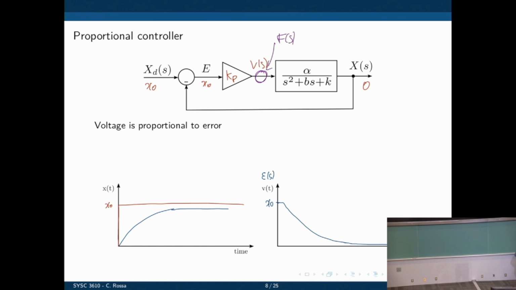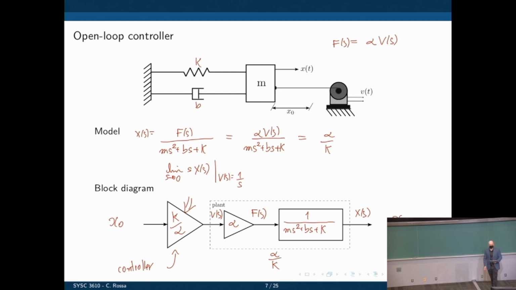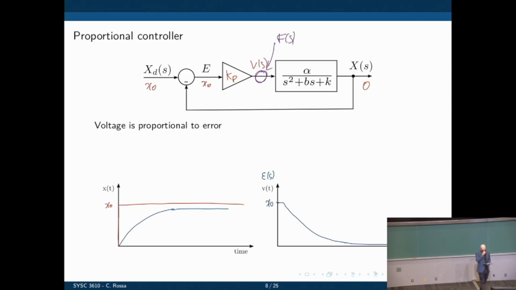So that's the trade-off. And you may say, well, I like our previous controller better because it will go to x0. Well, again, you only go to x0 assuming that we know the model perfectly and there are no external disturbances. So this controller here, even though it's not as accurate, in practice is a much better approach. Because you're now looking at the error. So if an error exists, it doesn't matter where that error is coming from. If it's from inaccuracies in the modeling, if it's from the lack or the addition of external forces, it doesn't matter. The controller will take care of it.